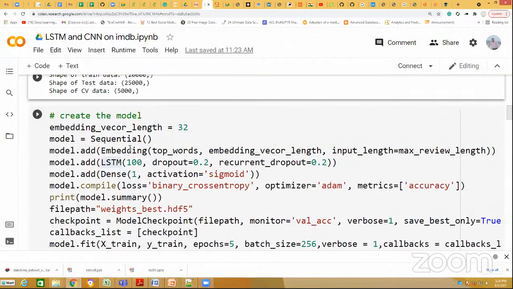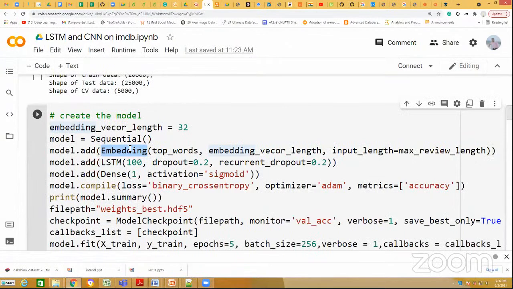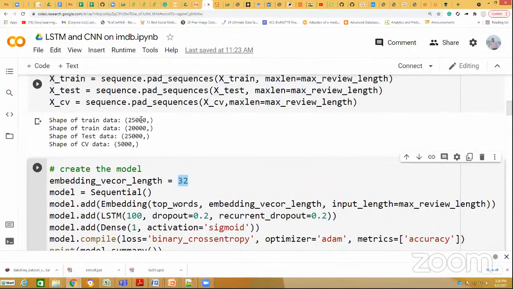Now I am deciding the embedding. Here I'm not using any pre-trained embedding; I'm planning my own embedding. So I'm initializing the embedding vector length. For each word I'm using a 32-size vector.